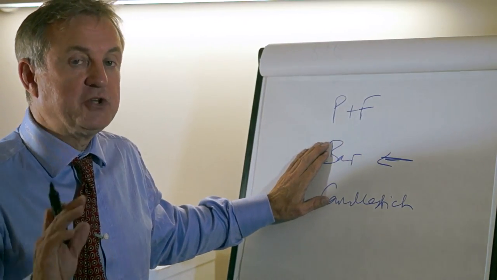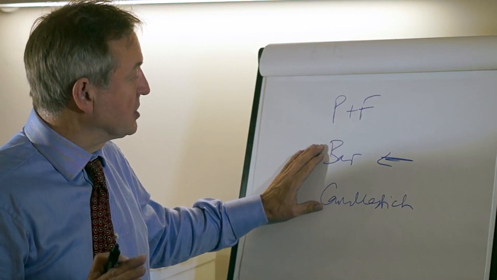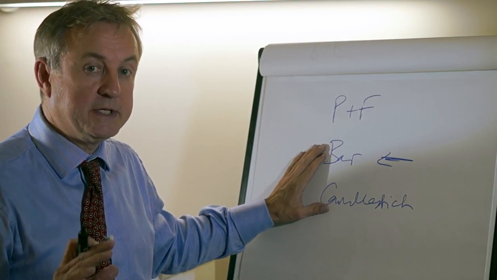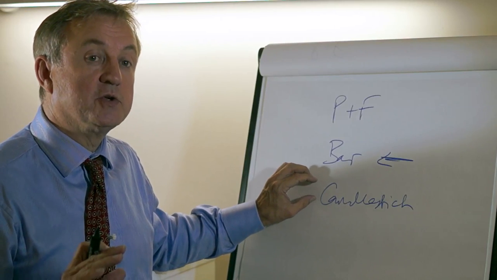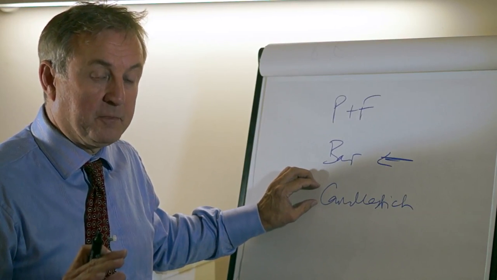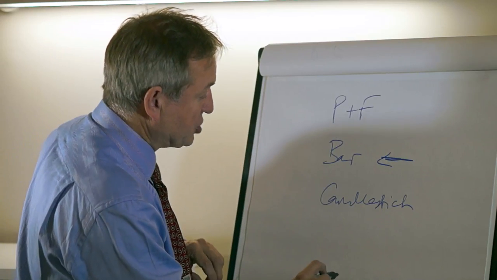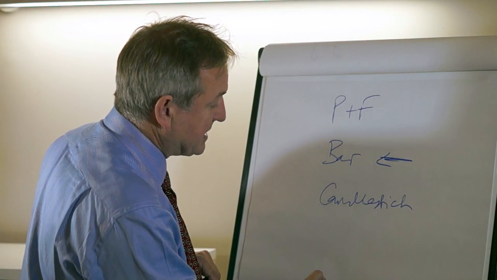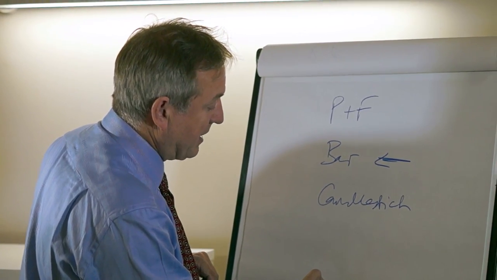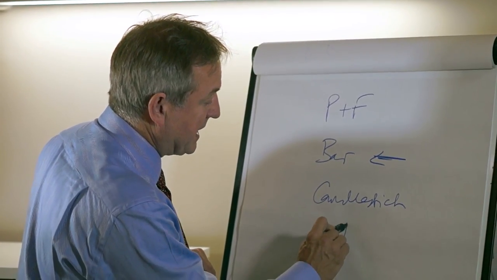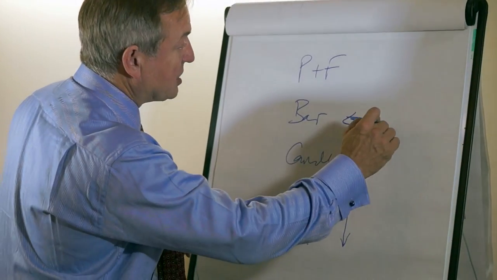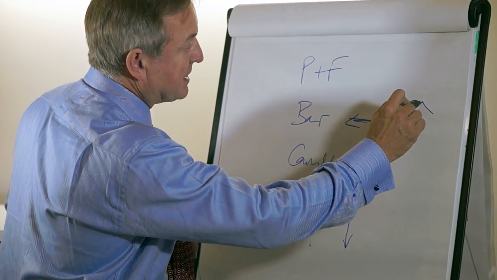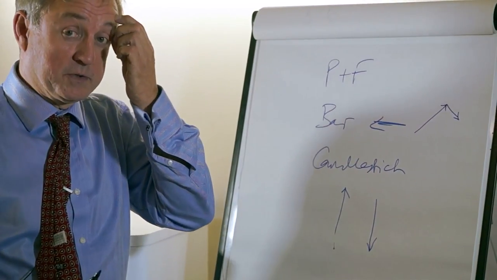Bar charts - it's a visual difference. Bar charts essentially emphasize the change between days and candlesticks tend to emphasize the change within a day. Candlesticks tend to emphasize the movement within the day from open to close, and bar charts tend to emphasize the movement between the days from close to close.